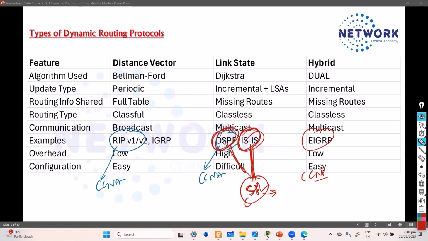And OSPF is the most important protocol because it is commonly used in most customer networks, and also it is a more complex protocol as well. Complex or difficult, we can say. Anyway, once we come to OSPF, we'll understand why it is difficult, because there are many things you need to get into, many behaviors you need to understand, how it works, and the configurations and other things.